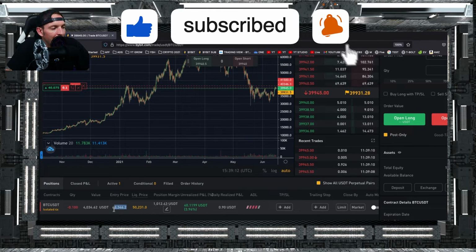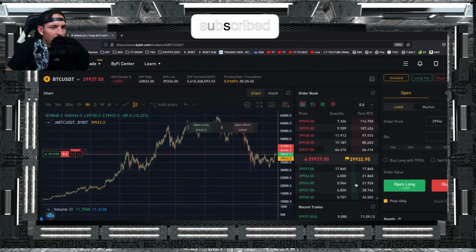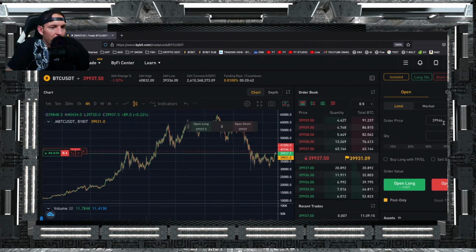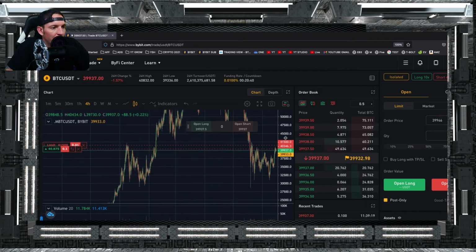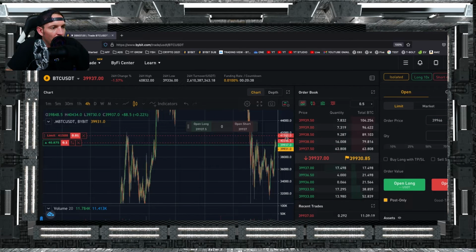Now, if I wanted to increase the amount of profits I could make on this trade, I would need to add more money. And I can do that by coming up here, doing a limit buy order. And I've already entered one right here. I have one actually set up, waiting to be hit right now at 41,500. So if price spikes up here and hits 41,500, I'm going to add more, probably another $500 to my short.